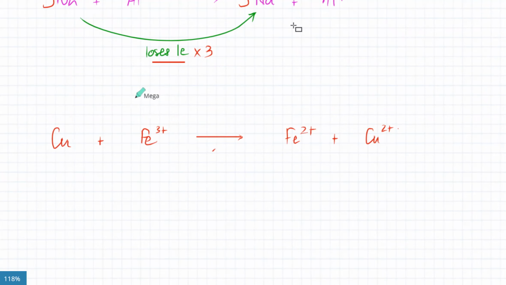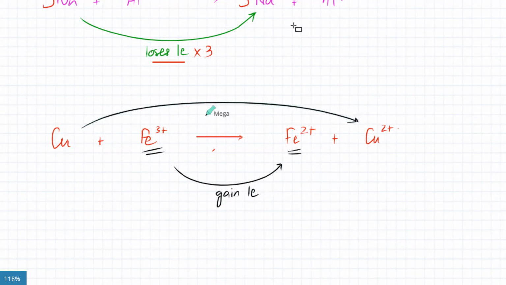So the first thing is Fe3+ is getting reduced, charge decreasing, that's reduction, that's a gain of 1 electron. And the other thing, copper goes from copper to copper 2+, that's a loss of 2 electrons, that's oxidation. So you need to make them equal. So the only thing you need to do is multiply the Fe by 2.